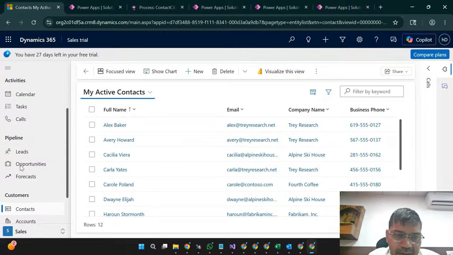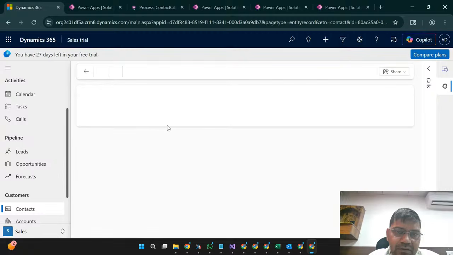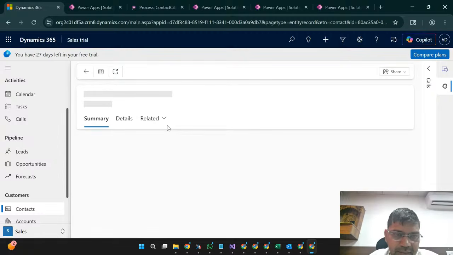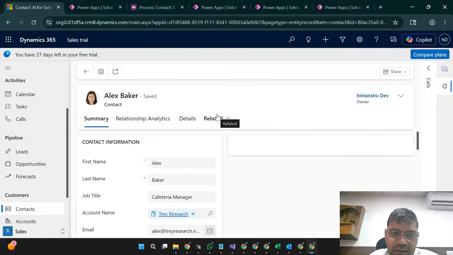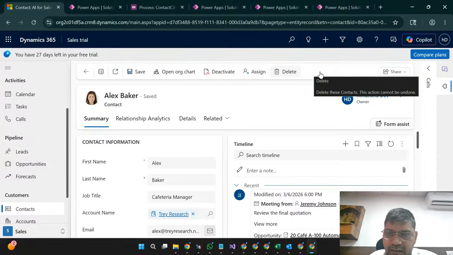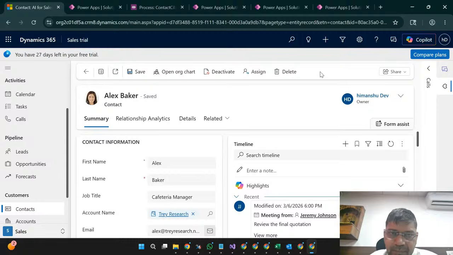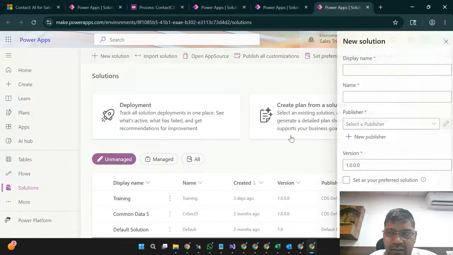Suppose I want to get the CIBIL score for a person. It could be a contact, an individual person, and it could be a company also. But we try to implement it from the contact entity. So how to achieve that? I can create a button here. You know how to create a button because we already covered this topic in a previous session.